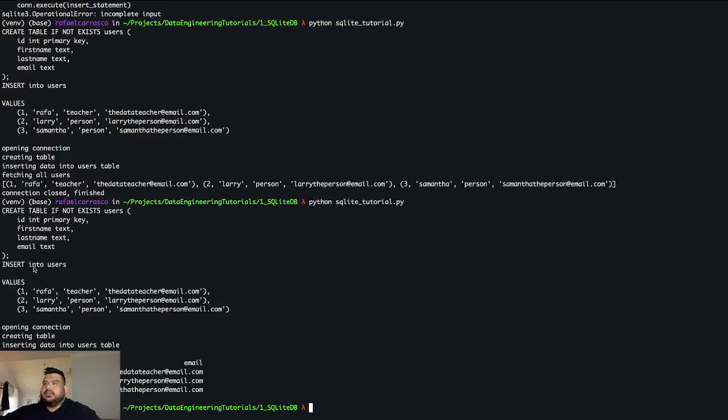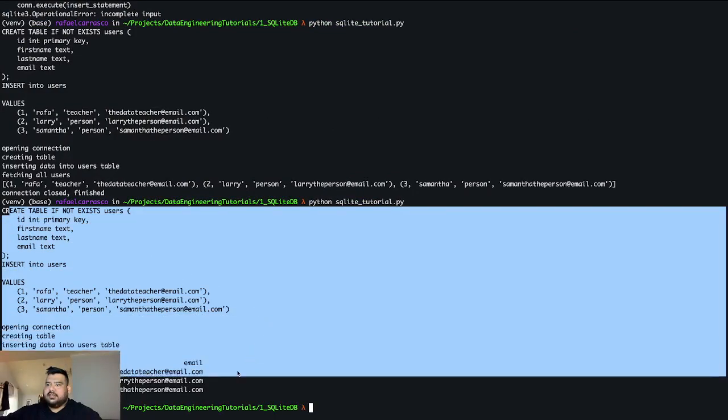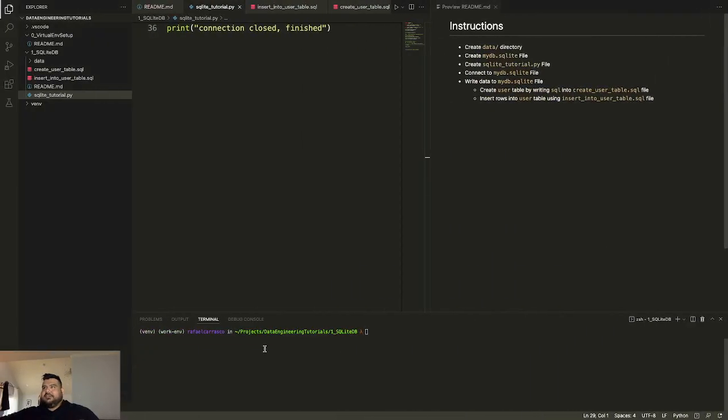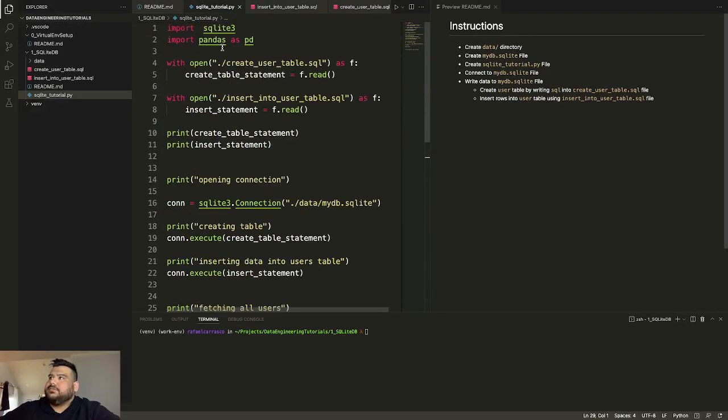Cool. So it did this, and then it puts it in a data frame, which has nice column names here. And then the information is set up so we can start doing data frame stuff to it. Very cool. So that's pretty much the fundamentals when it comes to interacting through SQL. I know this is only SQLite, but it's pretty common. Connecting to the database is the only difference.